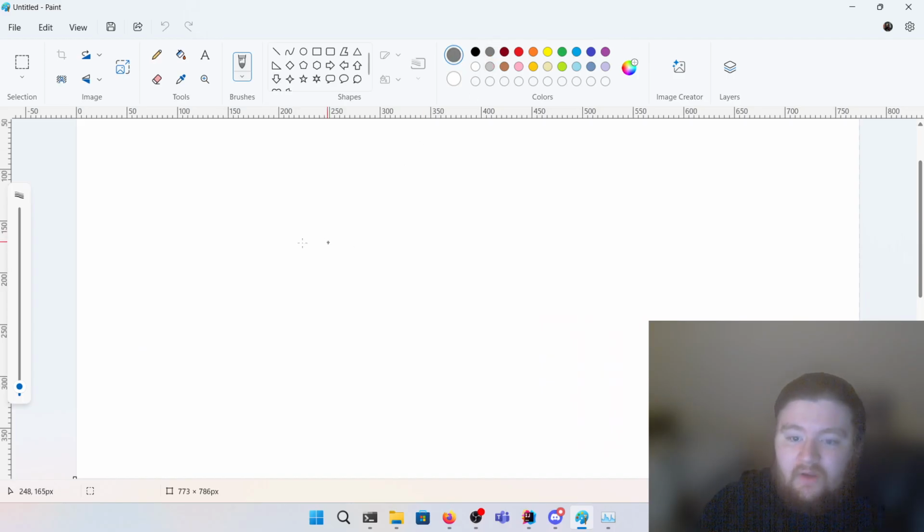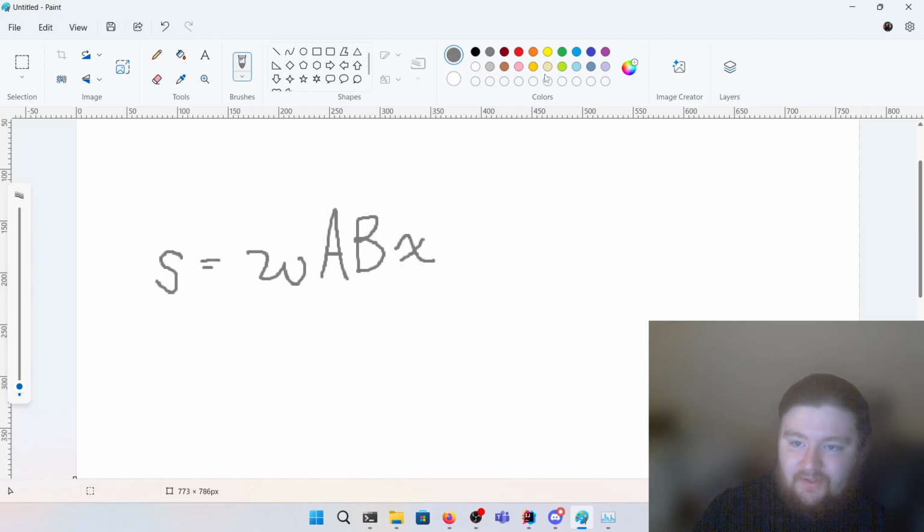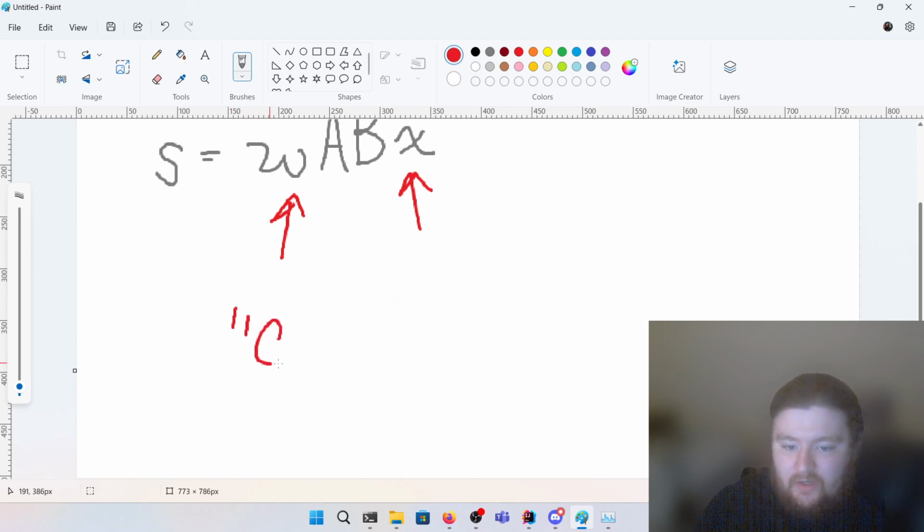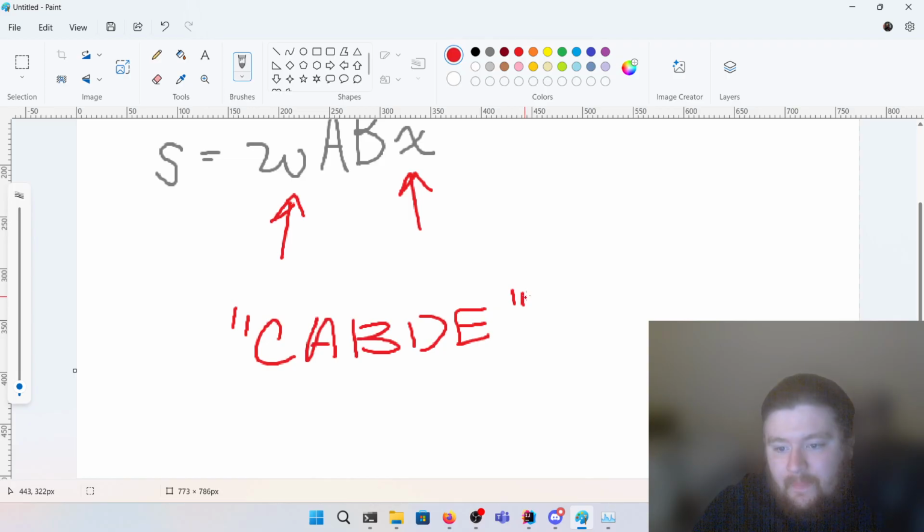Let's take a string just for example. If we're in that else block, then we have some string s. That means our string s is some string where we have a component W, we have an A and a B, and then we have another component X, where either of these can be the empty string. So for example, if we have the string C, A, B, D, E, what are our W and X components?